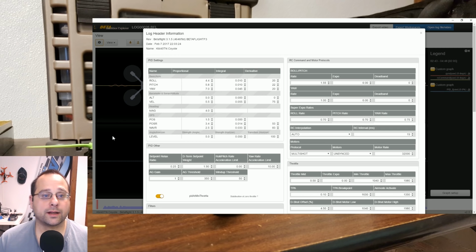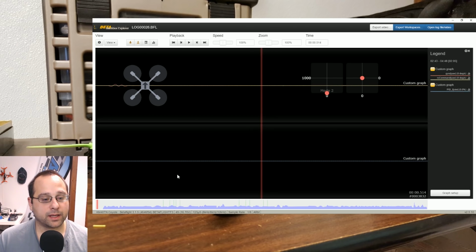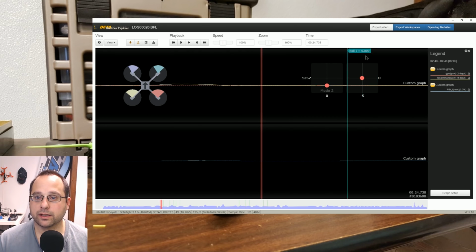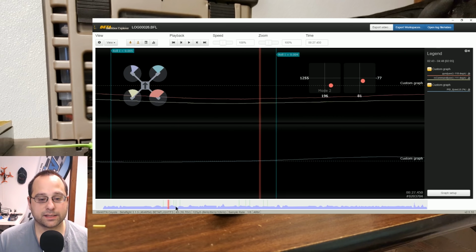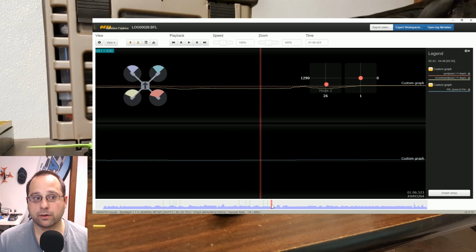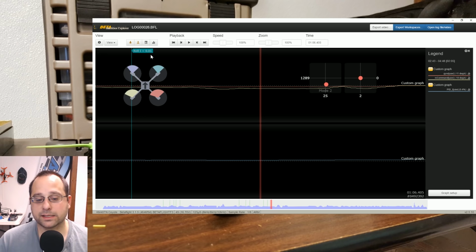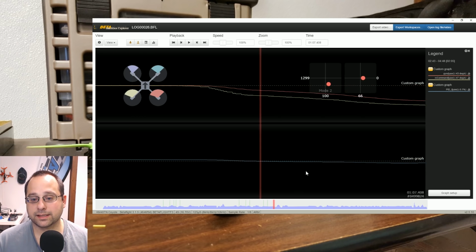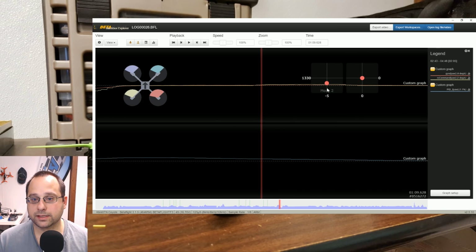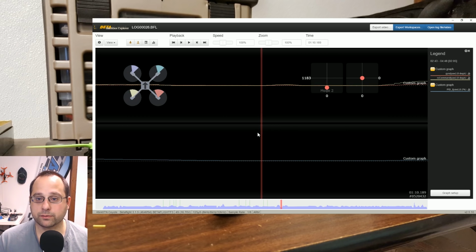In this log, we've got an I gain of 10, and that's not really enough to keep the nose steady. And in fact, later in the file, you can see I turn it down. Here are the in-flight adjustments happening. The I gain goes down to 9, 8, 7, 6, 5, 4, 3, 2, 1, 0. And I actually turn both pitch and roll down to 0. So at this point, the I gain is at 0 on pitch and roll, and what we're going to see is that the I term basically just stays 0. And what that manifests as is, if I center the sticks, the copter will drift and the gyro will show some drift.